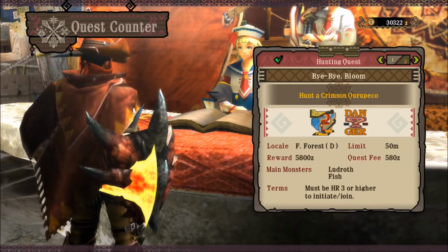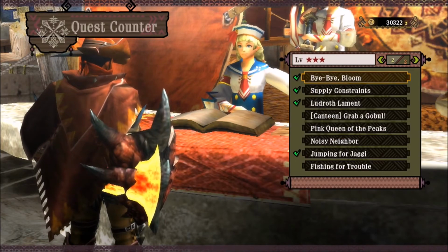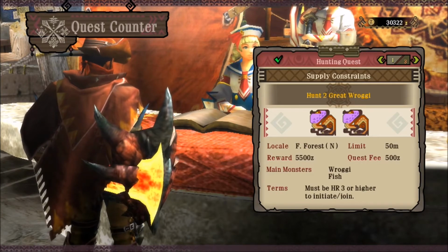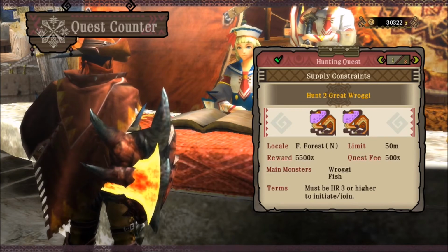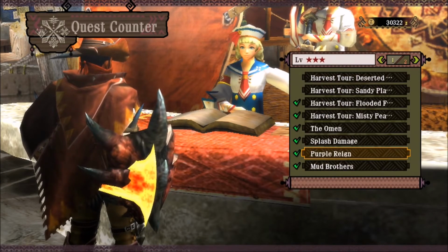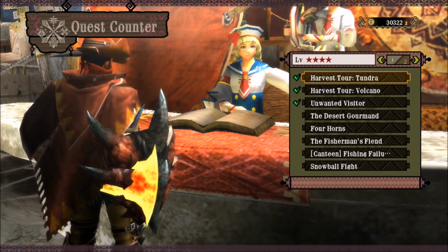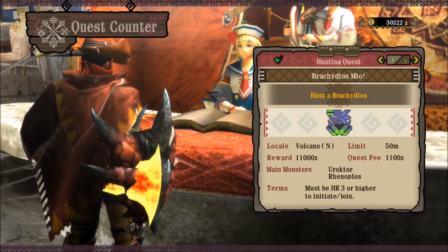Bye Bye Bloom is a Crimson Korapeko. Again, you guys will see him soon enough. That's also a key quest. And Supply Constraints. This is the double Great Rogi high rank quest I had to do to get the armor set I'm currently wearing, but that's also a key quest. So 1, 2, 3, and 4, and then that unlocked this quest, Brachydios Mio.